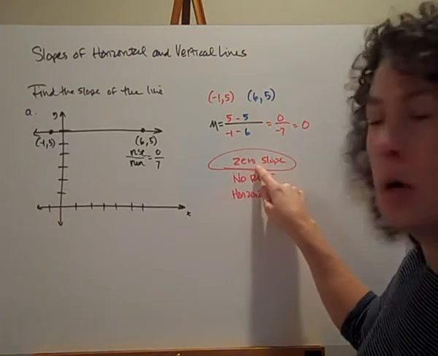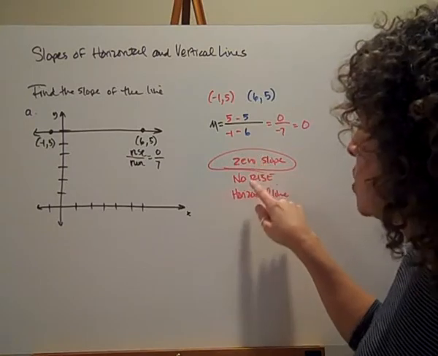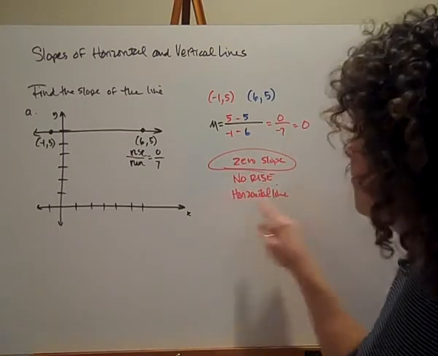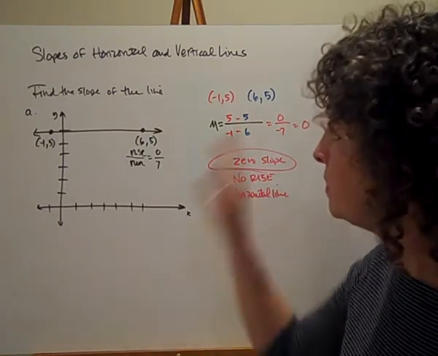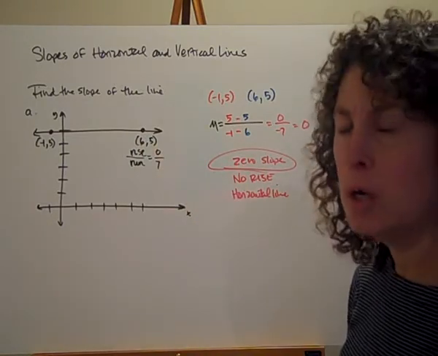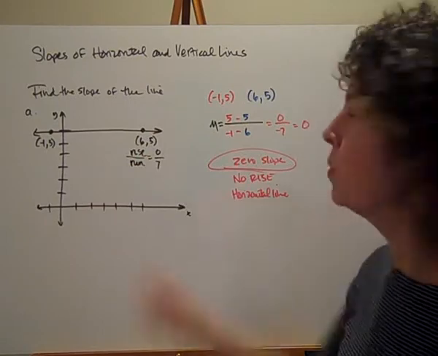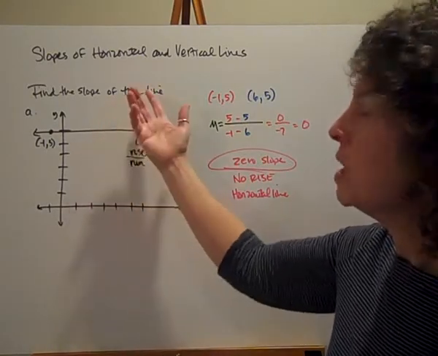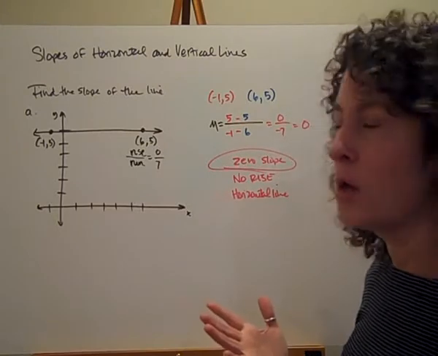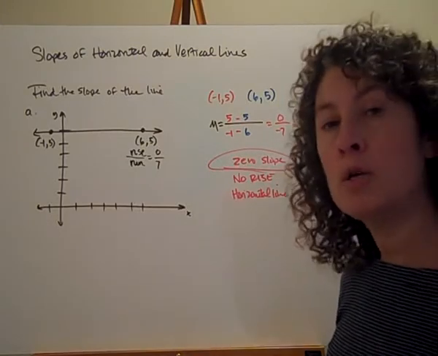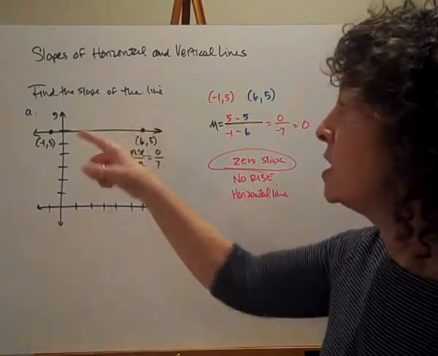So I have a 0 slope here. A 0 slope means there's no rise. I don't go up and down. It's a horizontal line. So I'm going to go back to our ski slope here. If you imagine that you were a skier, you could absolutely ski on this slope. Maybe you're a beginner skier and you're just getting used to standing on your skis. Maybe you are a cross-country skier and you are skiing on this.